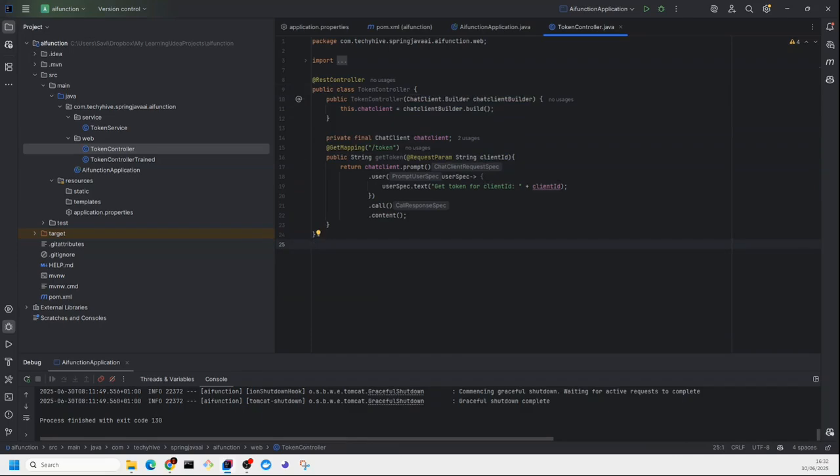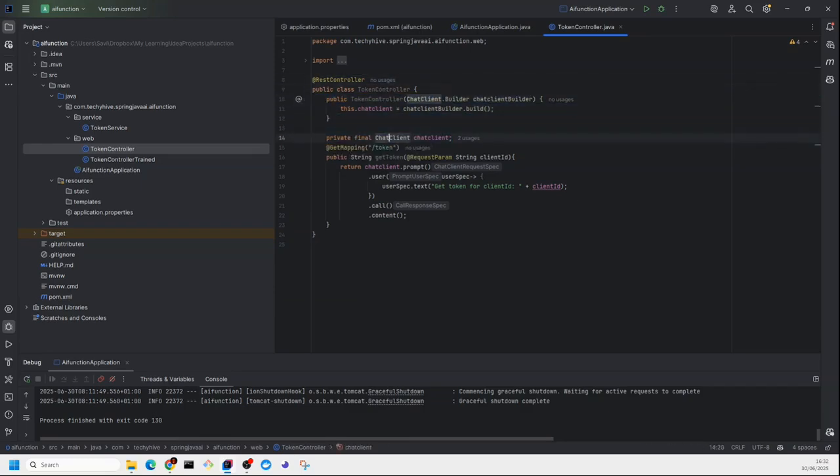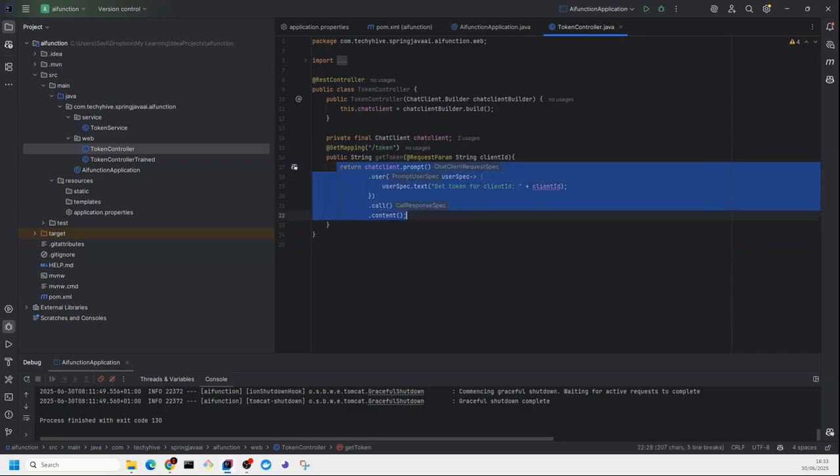So we injected the chat client builder, and after that we are building the chat client with the default settings, and then it's injected into the controller. So we have the chat client automatically injected by Spring, and then when we have the API call with this API endpoint, then this method will be called.